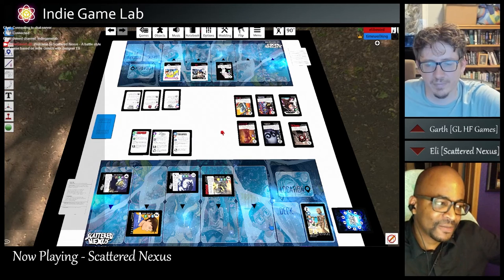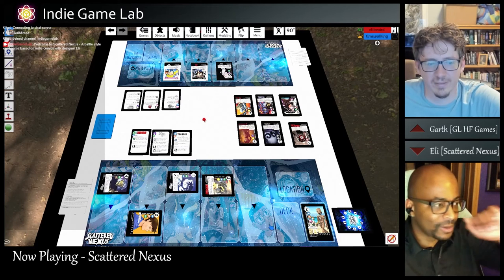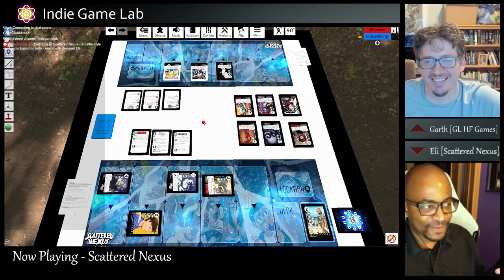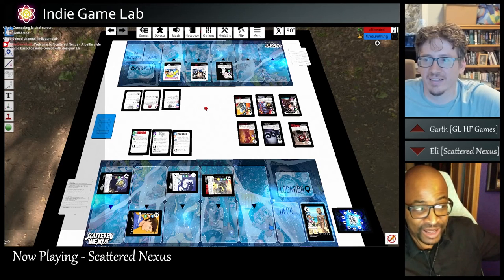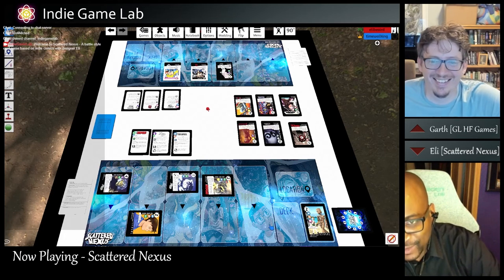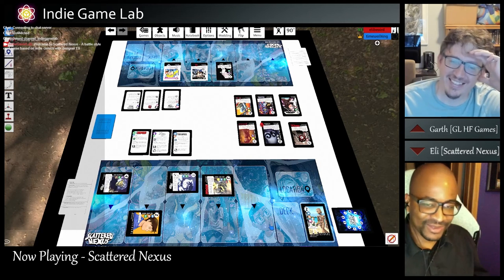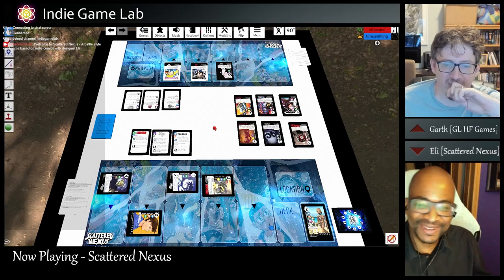You can get the collector's box and get the other six factions too. Those six are from a comic group called Scattered Comics over in Sacramento — they're doing a crowdfunding campaign for a crossover comic with all of their comics interacting. I made six cards for them, and that's not coming out until later this year, but because the cards are done, if you want them, we'll share. I'm really excited about having a comic book that kind of goes with the game.